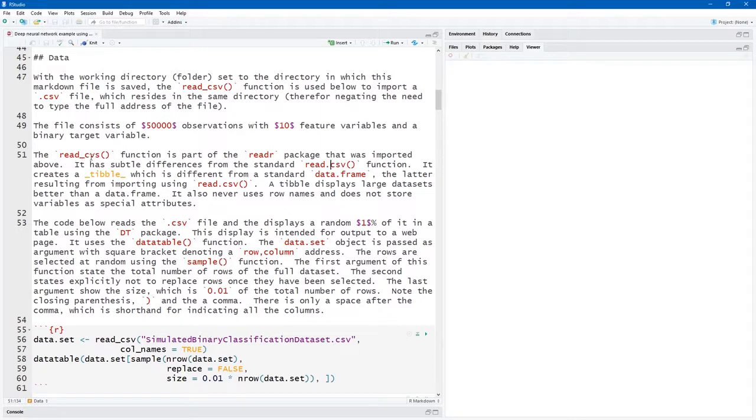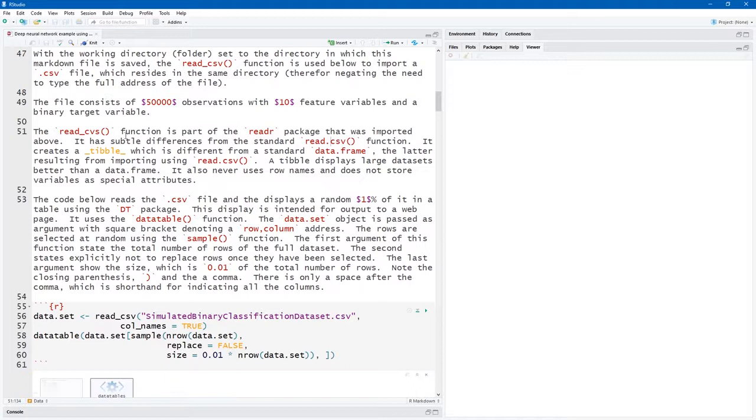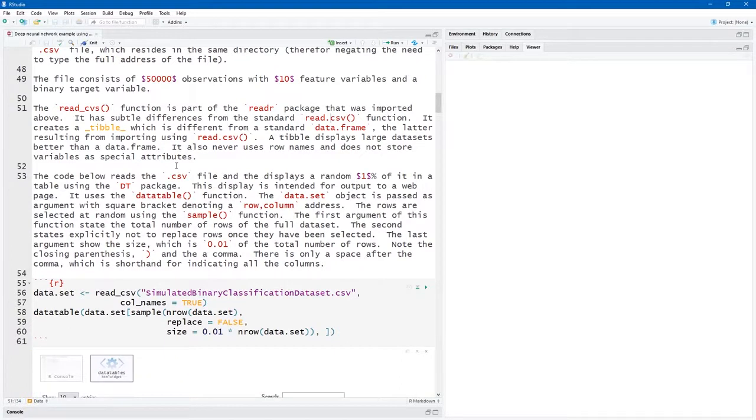read_csv comes from the readr package, and it creates what is called a tibble, which is different from a data frame, and the data frame comes from read.csv, and there are slight differences between the two, most notably in the way that the data sheet is displayed, especially if you use an R script file. It just displays it differently on the screen here in RStudio, making it more manageable, and there are subtle other differences which we needn't be concerned about now. You can read about some of them there.